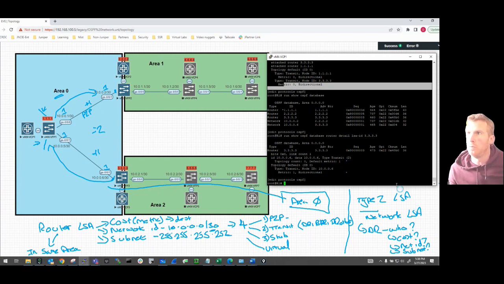Hopefully you found that useful, and stay tuned for the next video next week. We'll go into more detail into OSPF LSA Type 3, i.e. the summary LSA, and there you'll see what happens to that Type 1 and Type 2 LSAs when we go from one area to another area. What do we use? And that's where the Type 3 really comes into it.